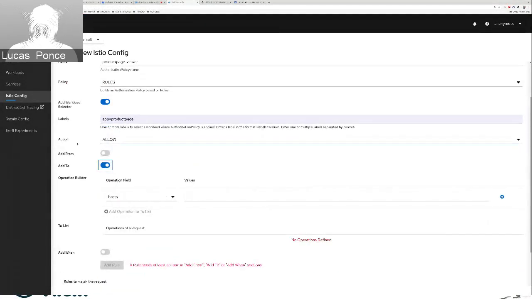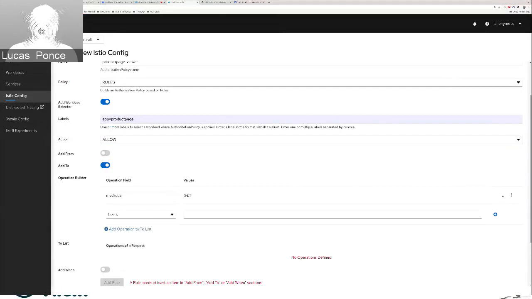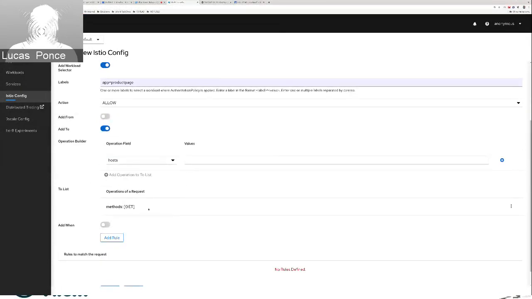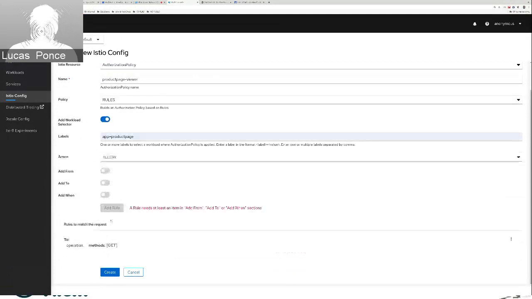For example, in this case, I want to only accept GET methods, so I add this condition to my request. I'm going to accept only those methods. I can add more request conditions like hosts, methods, etc. And finally, when I define all the rules, I can add the rule to apply it to this specific configuration.